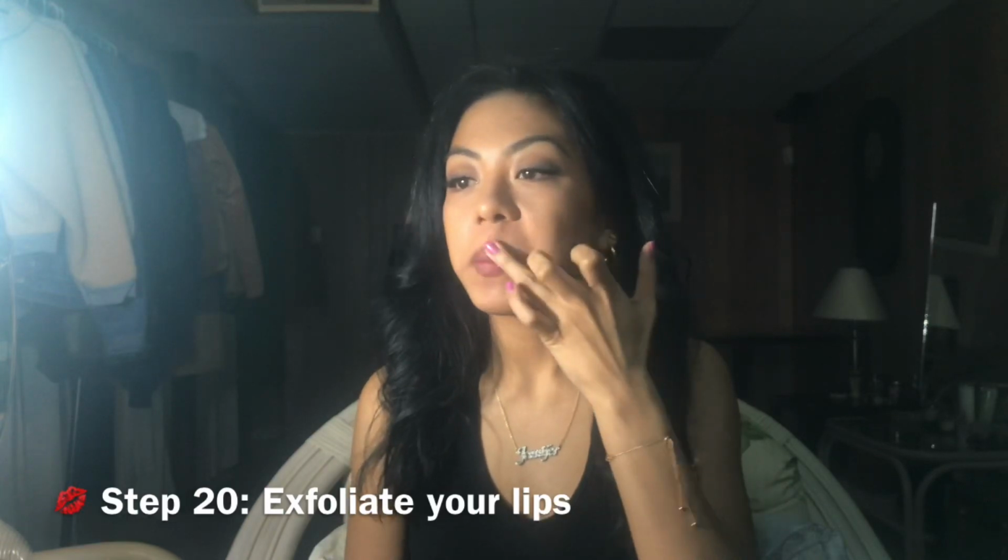Before we get into that red lip, my darlings, we're just gonna prep the lips. First, I'm gonna exfoliate using my Lush lip scrub. This is in bubblegum. So you just lick your lips, scrub your lips. Just use circular motions with this. You wanna get all that dead skin off first. With lip scrubs, it's not only gonna exfoliate your lips, but it's also gonna make them nice and voluminous. Another alternative is to use olive oil and sugar if you don't have a lip scrub, or just a toothbrush. And now we have a fresh set of lips that we can do work on.